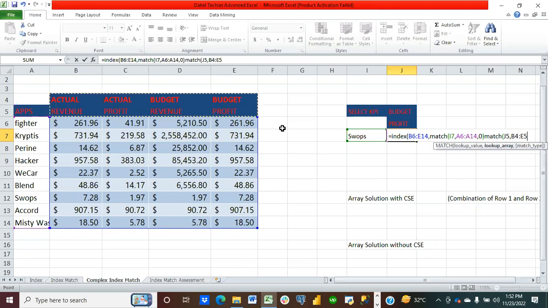And then exact match. Comma exact match. All right. And bracket close now. Close all the brackets, with the 1, 2. And enter. Yes.